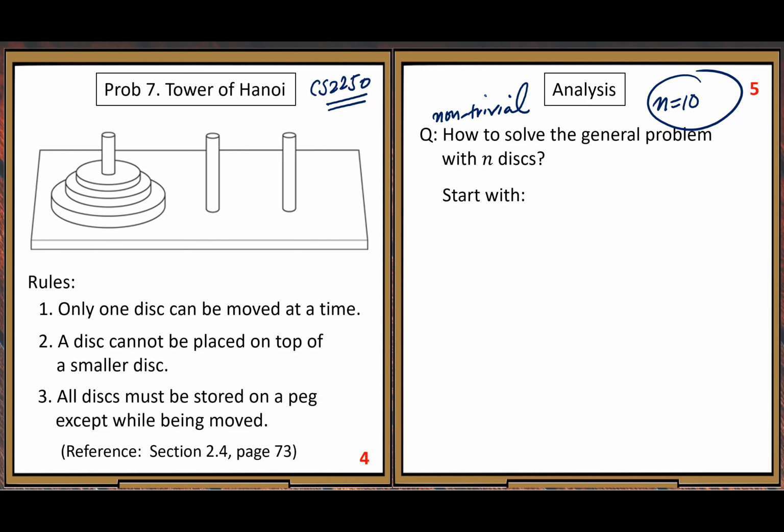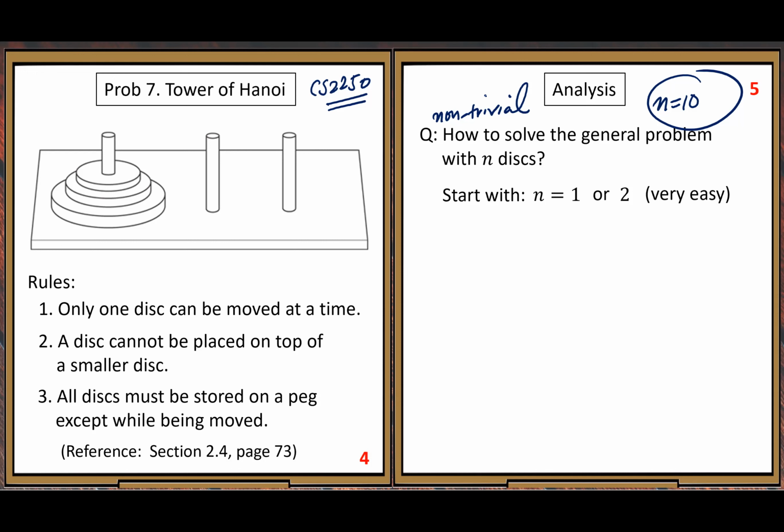So let's start with the strategy. We start from simple cases. When n equals 1 or n equals 2, it's trivial, right? We can call these two cases trivial. I do not even need to show you how to solve them; everyone can see it clearly.